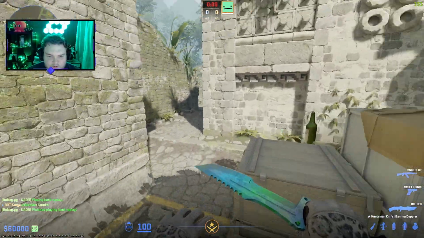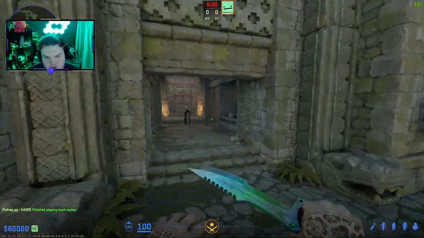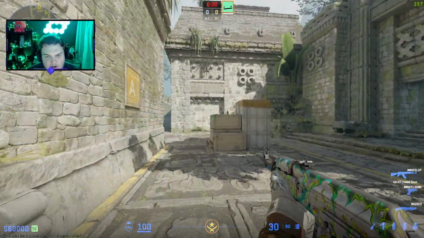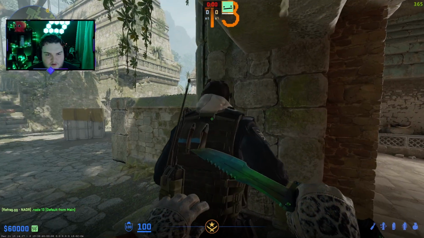The other thing you want to do is be able to molly behind site, because basically at this point, they're either going to be in Donut and smoked off, Temple and smoked off, they might be big box, which is the one thing you're probably going to want to fight properly, or they're going to be behind this box. There is a nice forgiving molly for this.